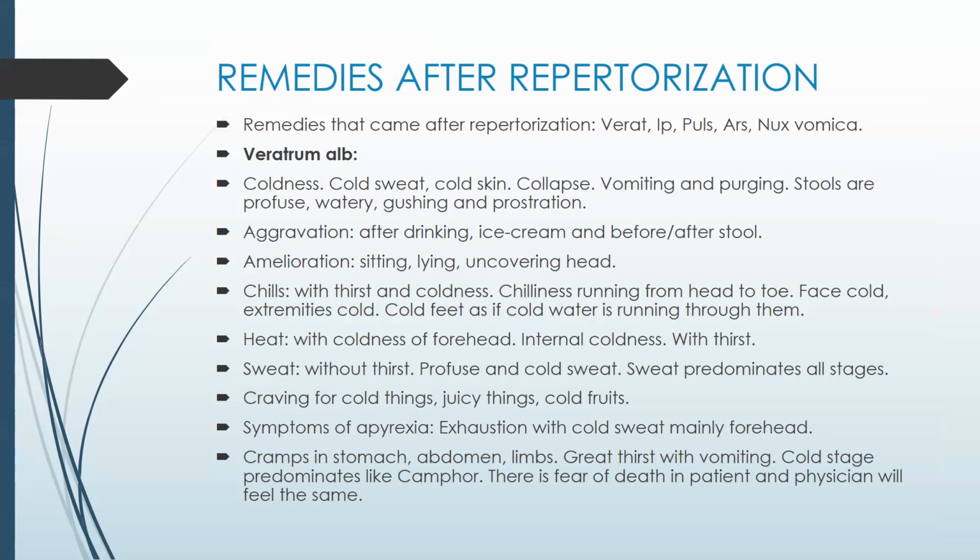So in veratrum, there is a lot of coldness along with the fever symptoms. So there could be coldness of sweat, cold skin, collapse, vomiting and purging, and stools which are very profuse, watery, gushing, and prostrating. So in veratrum, there is a lot of coldness and copiousness. These two things you should remember in veratrum: coldness of the skin, coldness of the sweat, along with the profuse discharges, mainly the vomiting or stool, think of veratrum album.